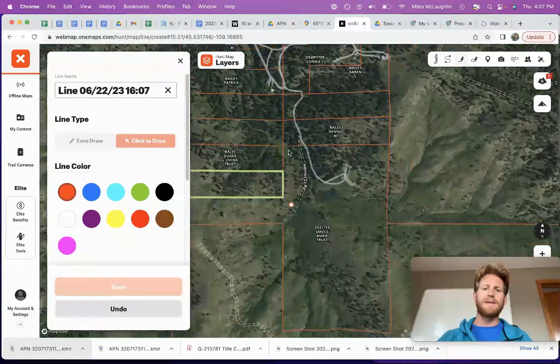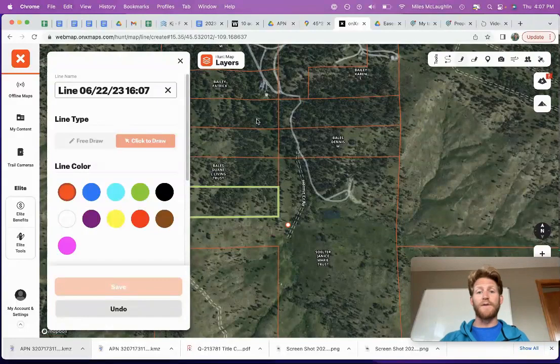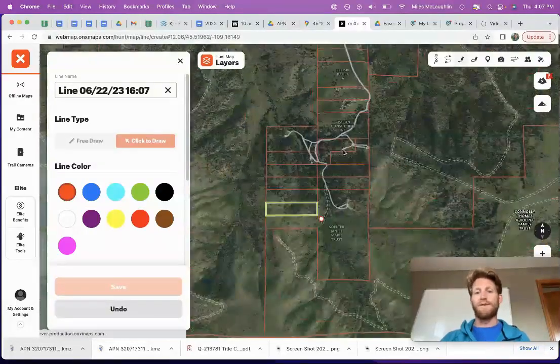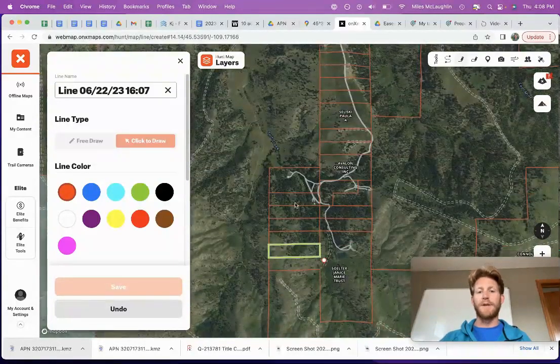So again, that easement is directly through here. It's veered off a little bit. Typically that means it's a prescriptive easement, right? That's just how things have happened over time. We're looking at a little off-grid community, where there's very minimal land ownership. The majority of people around here are ranchers. So we've got a handful of properties, a dozen properties maybe here that have private land ownership. They're 10-acre lots. So this is what we're looking at here. Legal access to a 10-acre lot south of Columbus, Montana.